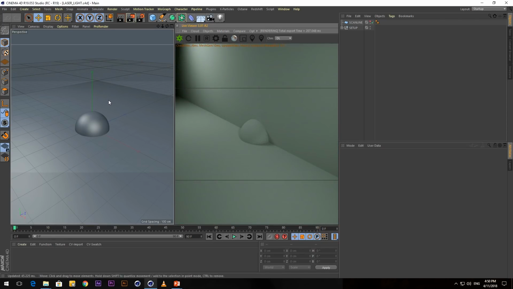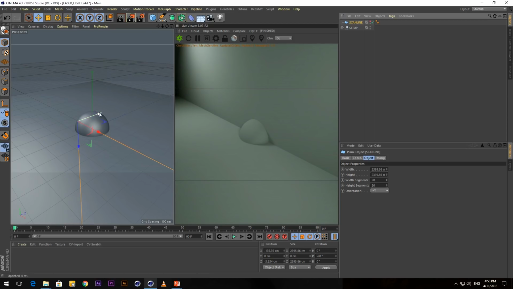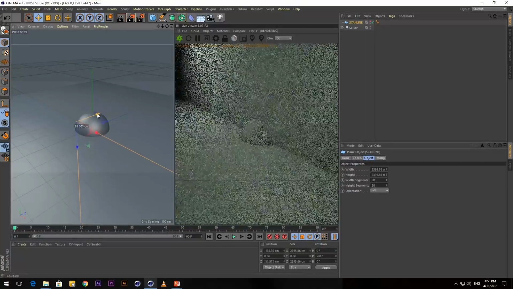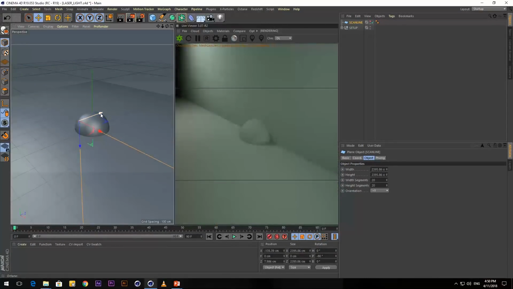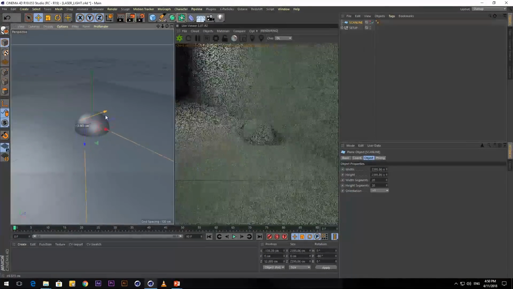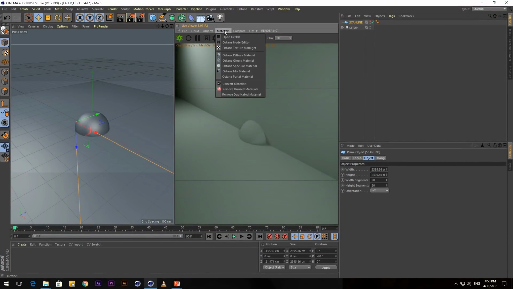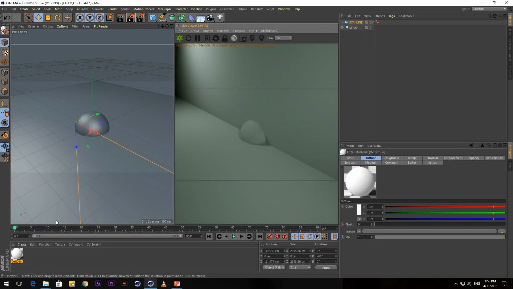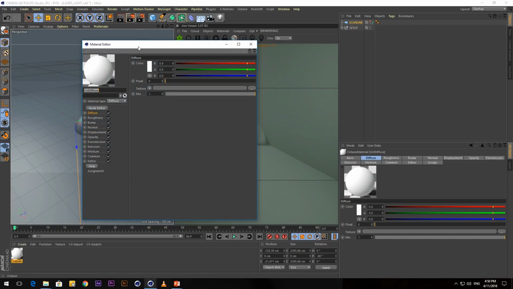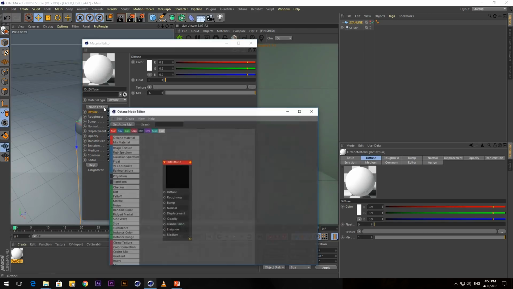So I've got this really, really simple scene, basically. And as I was doing this pitch, I actually came across a couple of ways to do the same thing. And I'm going to show you those two ways. So I've got this plane that I've just got in this scene here. You can see how it's intersecting with this geometry. So what I'm going to do is actually create a new Octane material. And jump into that material, and then I'm going to jump into the node editor.